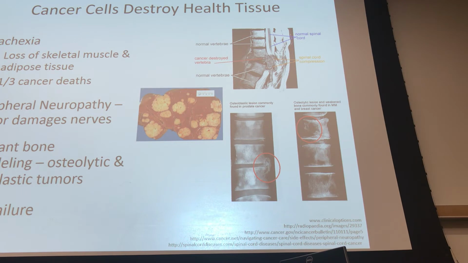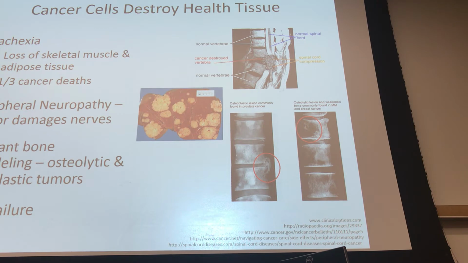And so basically what happens is you end up losing skeletal and fat tissue when you have cancer, because all that energy is getting sucked up by the cancer cells, okay? And the person can consume as many calories, it doesn't matter. They'll be pretty gaunt and lose a lot of muscle tissue.